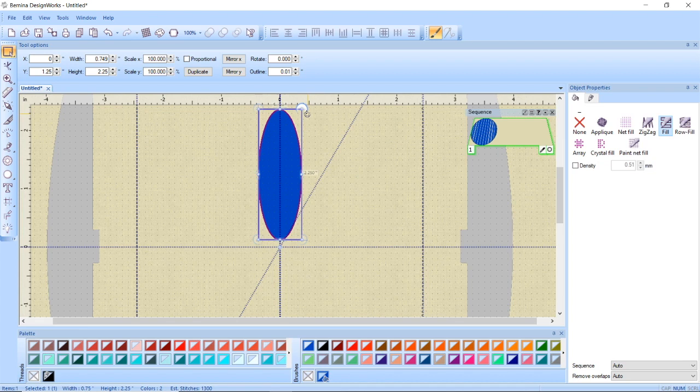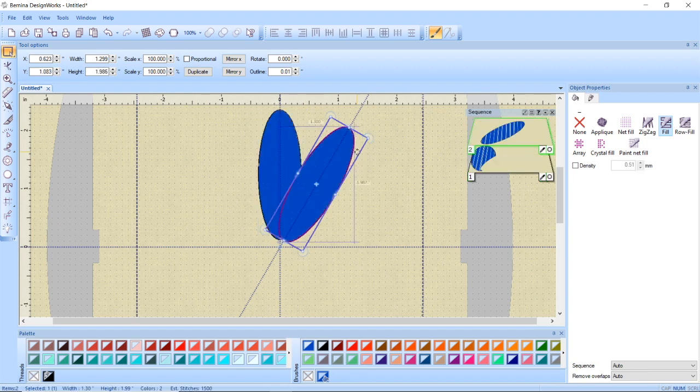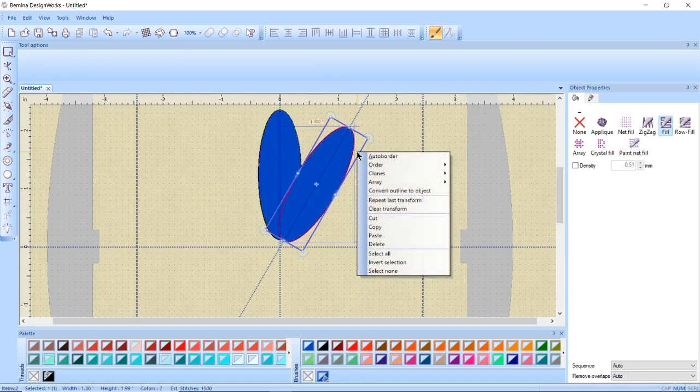So I'm going to go to the upper right hand corner, get my rotation icon. I'm going to left click and drag. And when the dot that's the middle of the oval lines up with my guideline, I'm going to not let go of that left click. Instead, I'm going to right click, let go of the left click, and then let go of the right click. So by right clicking, it tells the software I want to make a duplicate. I don't want to just move the original design.